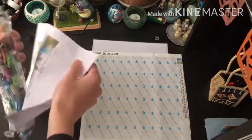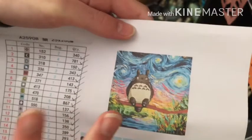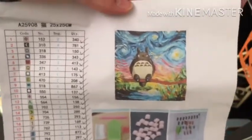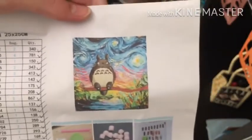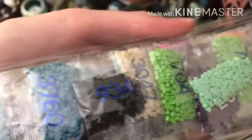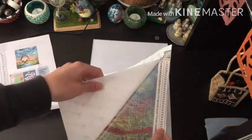This is My Neighbor Totoro sitting on his little branch. This is a pretty famous picture — it's kind of two famous pictures combined. Him sitting on a log is pretty famous, and Starry Night in the background is pretty famous as well. So this is Totoro — if you don't know, it's a Studio Ghibli movie and they're kind of known for Totoro. This has 34 colors and it's 25 by 25. These are really pretty colors — square drills. The canvas quality I would say is comparable to VZworks — it's one of those oil cloths, I think it's called. I like it honestly.